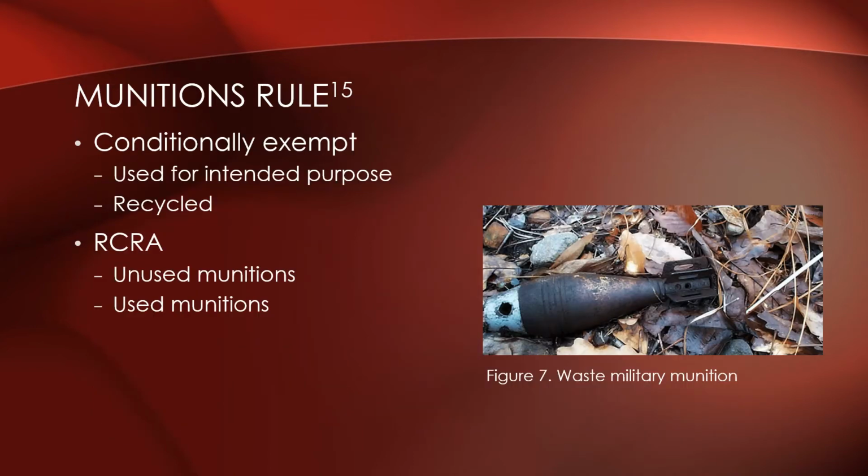Waste military munitions make up a large part of the United States explosives hazardous waste. The Military Munitions Rule of 1997 determines when military munitions on active or inactive ranges fall under RCRA Subtitle C. The regulations are outlined in 40 CFR 266 Subpart M. This rule conditionally exempts munitions that are used for their intended purpose from RCRA, and the wastes are not solid waste when used for their intended purpose or when the munitions are recycled.